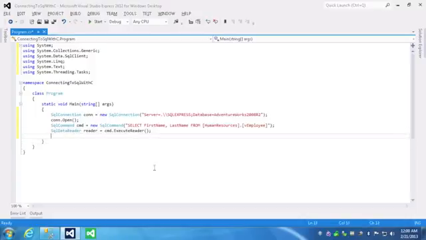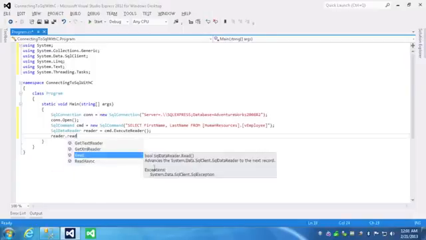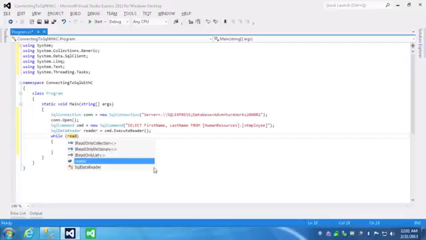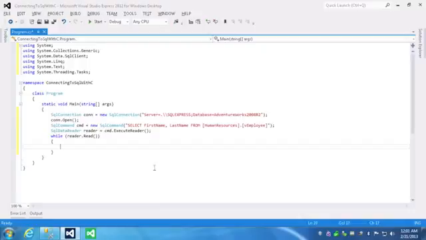And now what we're going to do is the SQL data reader has a read operation, and I'll let you see it here. It just returns a Boolean. So what we're going to do is we're going to say while reader.read, and then we're going to pull a couple fields off of it, right? The only two we've actually selected anyway.